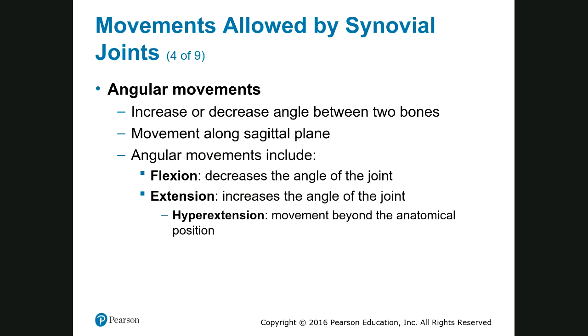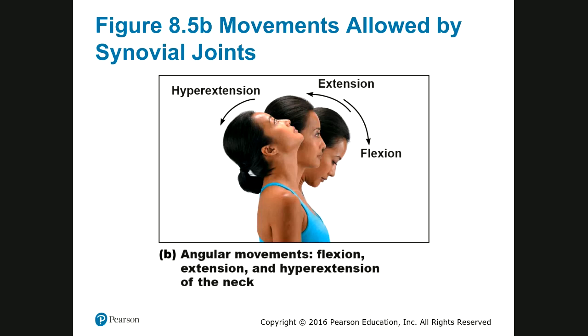Now, angular movements, we have flexion, and again, it's easier to show you a picture than all the words, but extension is where you move away from the midline. Flexion is where you move towards the midline. Think of your bicep. If you flex your bicep, you bring your hands towards the midline. So that's flexion. When you do an extension on the weight bench, you are extending the arms out, and that's called an extension. Hyperextension is kind of rare in the body. We don't want to see that most of the time because that's usually not a good thing. It's usually an injury.